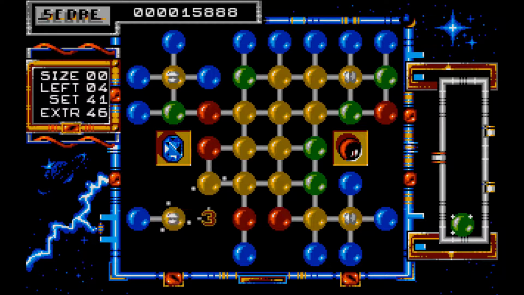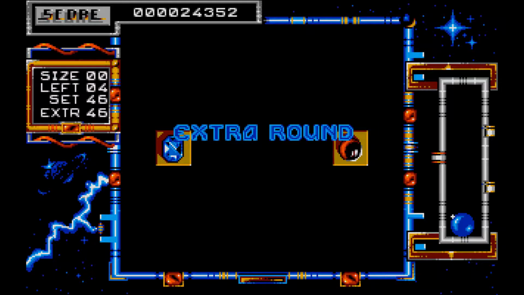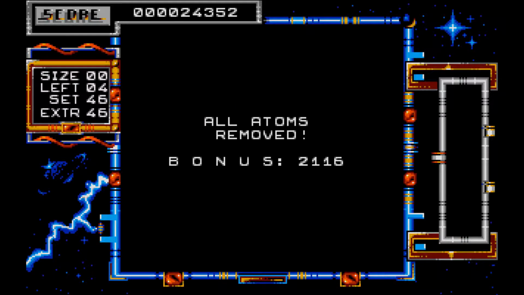That's what I was looking for. A 3 can go there. We can have a 2 to connect those two. A 2 there. Not ideal. Oh no, there we go. Beautiful. Loads of bonus points for that one.